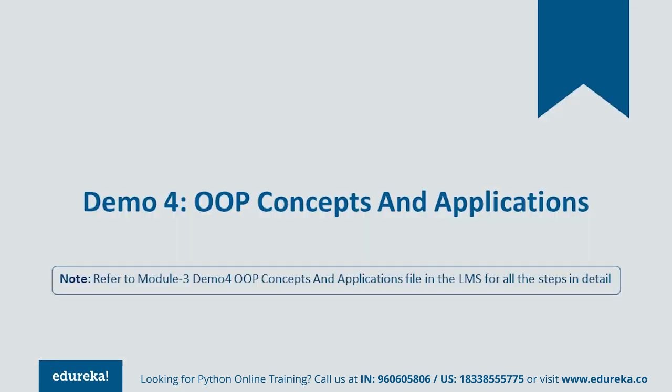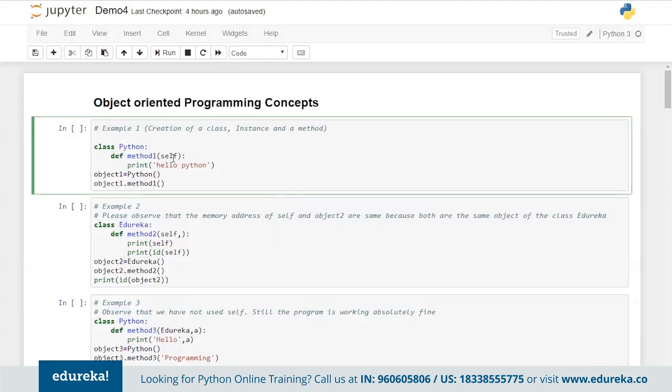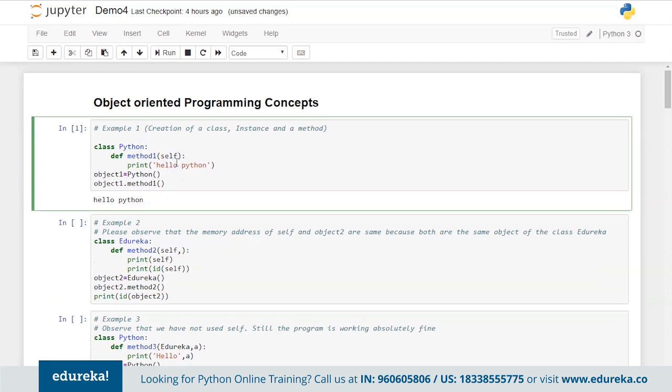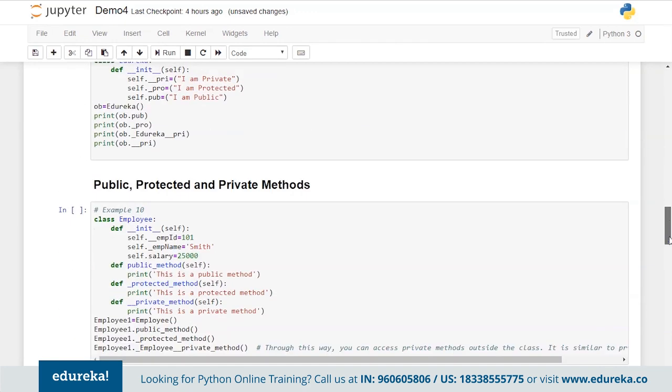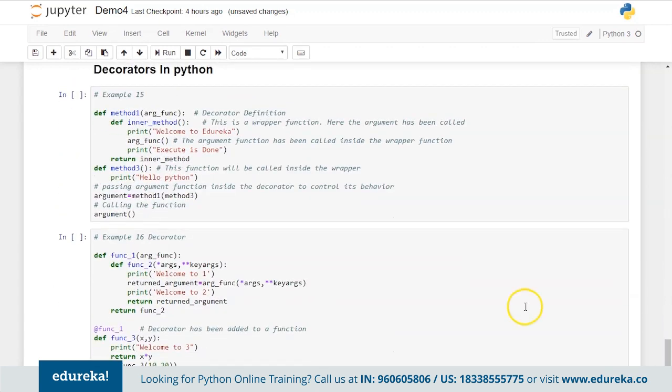So let's see some examples here and try to understand how exactly these different concepts and these executions work. So let's go to the Jupyter there and try to run some examples. Now let's go with these particular demos here. Now we have a particular class and we are running this over here. We are just trying to call a particular method of this class, and that's what we are trying to do here. So this is the complete document in which we are trying to see how the different executions can be performed.